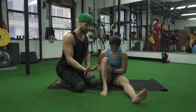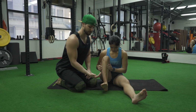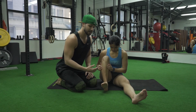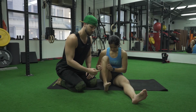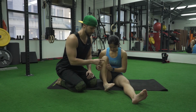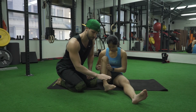From here, we're going to come all the way up. Now the shin should be doing that. So I'm going to have her hold that. She's going to squeeze the shin, trying to max out dorsiflexion. Now we're going to go that way. So her ankle's going to rotate that way as far as she can. If she goes too far, again, this will start to turn that way. It did not move at all. Now gas pedal down.